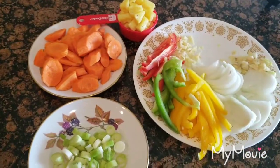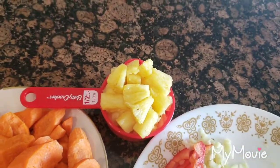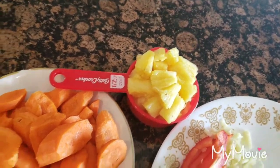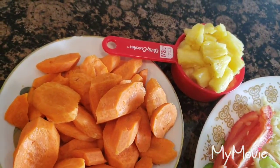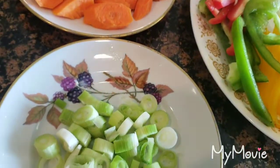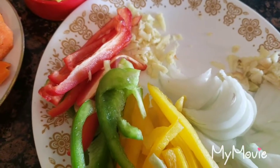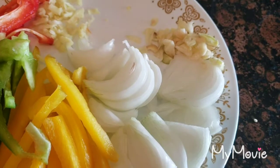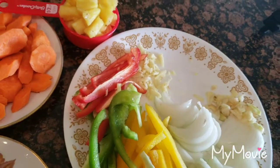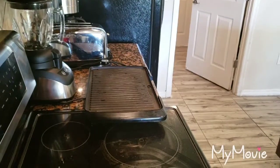Okay guys, so all my fresh veggies are cut up. I have here a half a cup of fresh chopped pineapples. I have here a couple carrots. I have green onions, scallions. I have my red, yellow, and green bell peppers. I have my sliced onions, fresh garlic, and fresh ginger. So we're gonna take a pause and move over to grilling the chicken.